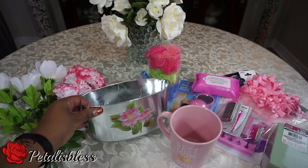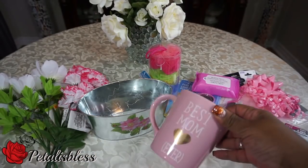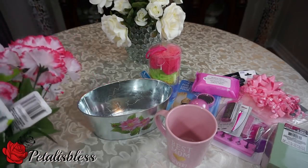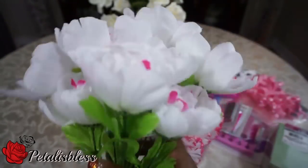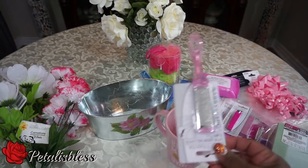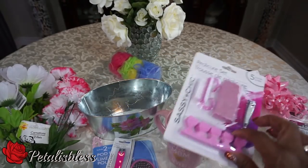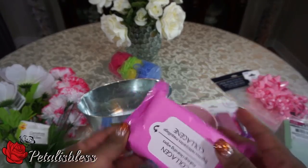Alright everyone, I got this container — I think it's a flower pot. It's cute with the pink flowers on top. And I got this 'best mom ever.' This is not from Dollar Tree. And these are the flowers that I'll be using. My theme is a spa theme, so these are the items that I picked up from Dollar Tree to add to my gift basket — everything that's nice for a little pampering for mom.